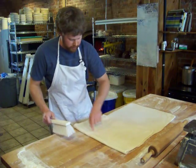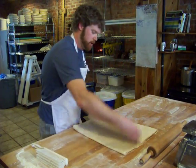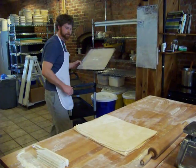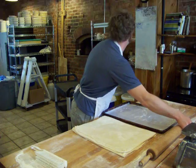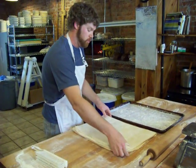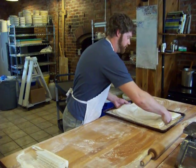And you can start to see all the layers in here. Okay, and at this point, we're going to put it in the refrigerator, and I'll probably jump back to it around 6 or 7 o'clock this evening. It's around 1 o'clock right now, so let it rest for several hours.